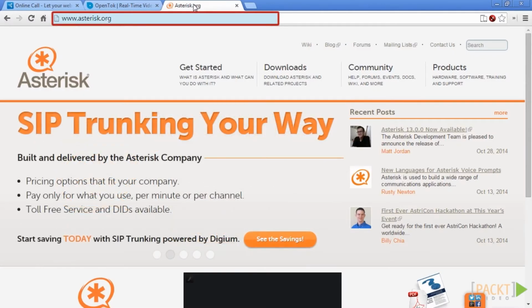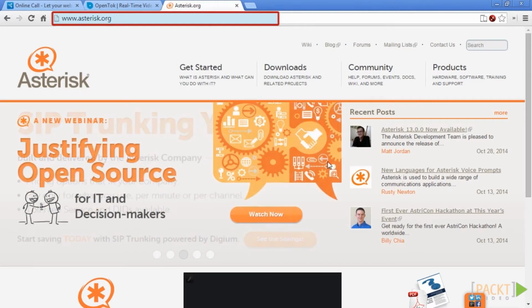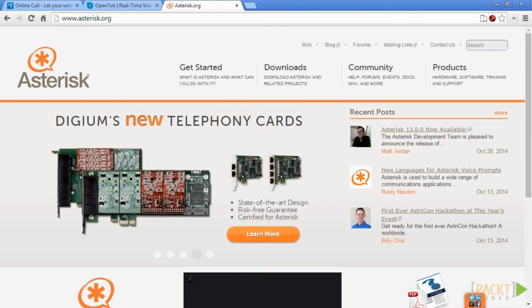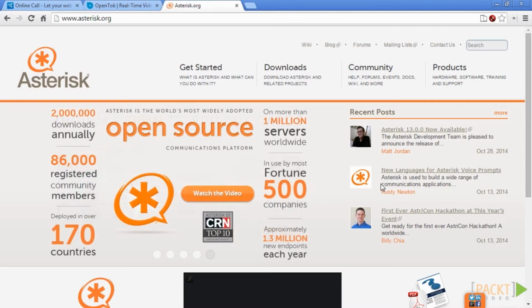Let's move to Asterisk. Asterisk is an open-source framework to build communication applications. It powers IP PBX systems, VoIP gateways, conference service, and other custom solutions. Asterisk is free, open source, and sponsored by Digium. It added support for WebRTC since version 11, although VP8 video codec pass-through support is only for versions above 12.